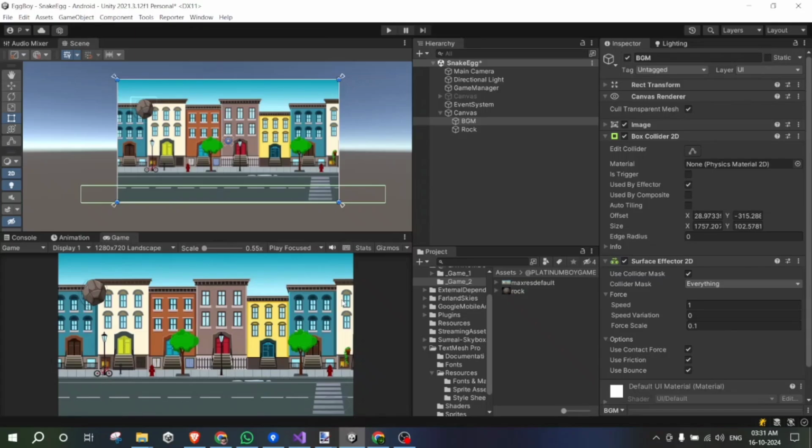You can also use it for moving platforms, slippery ice, water currents or bounce boards. There are many example features where you can use this component. And that's all for the Surface Effector 2D.